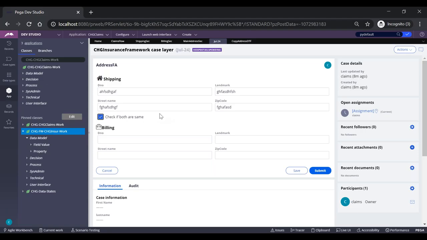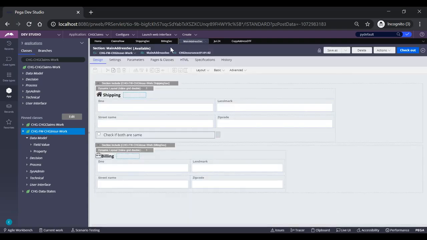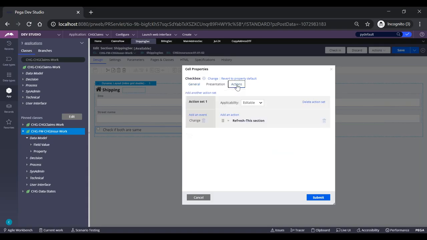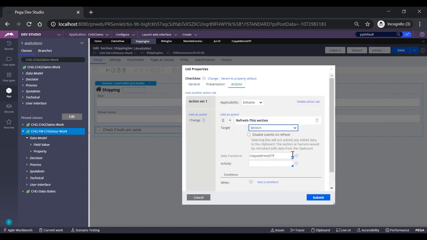That's what we are trying to understand using the clipboard. This value is getting updated as true or false, and the shipping values are being updated in the clipboard, as well as the billing page. But the problem here is that whatever data we see in the billing page in the clipboard is not getting copied. Why is it not getting copied? Any guess? I'm trying to refresh the page here, right? I have already refreshed the page, if you remember. Whatever data we have in the clipboard has to come onto the UI. We're trying to refresh the whole section, but still we are not getting the data.